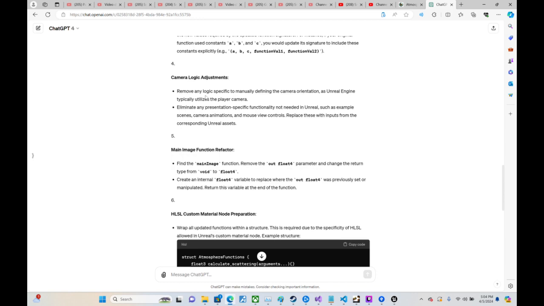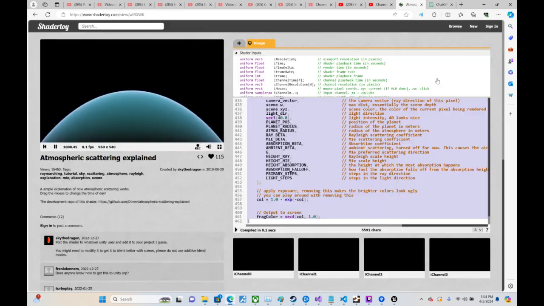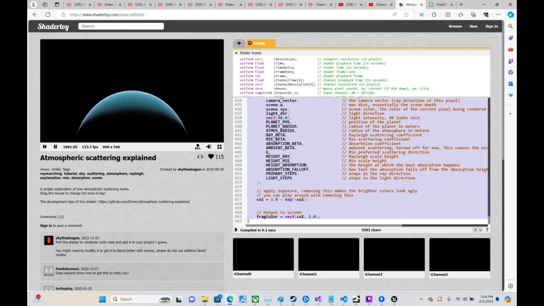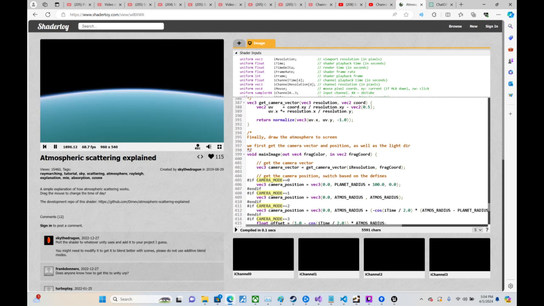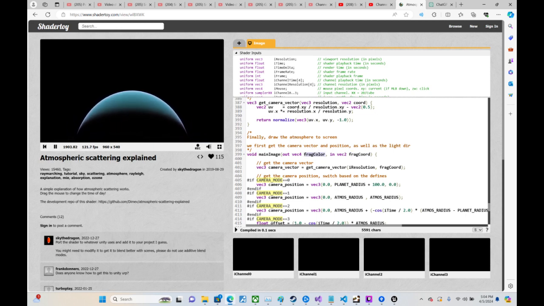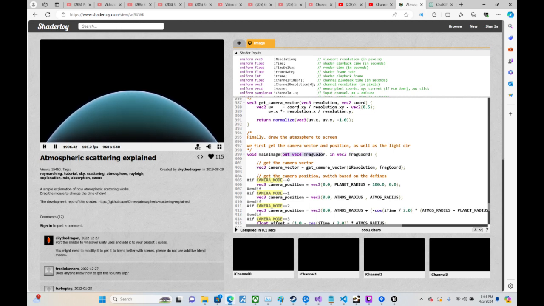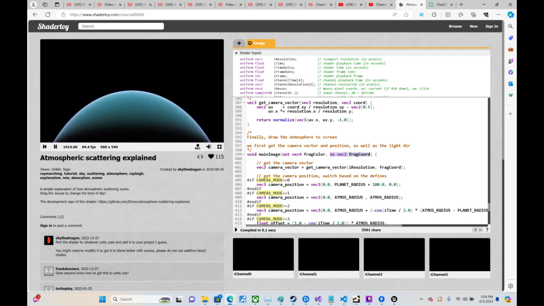Okay, finally, most of these Shadertoy functions, I think probably all of them, because it's the format, should have a main image function. And it's usually formatted like this. You've got your frag coordinate for your screen pixel, and then you've got your out frag color. Well, we don't use the out in HLSL, so instead you change this to a float4. Get rid of this input. You can still input this if you're using it, but for instance here, the only place where they're using this is to get the camera vector, and for me, I could just pass the camera vector in, so I just did that.